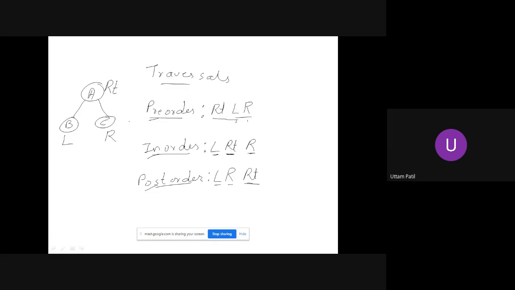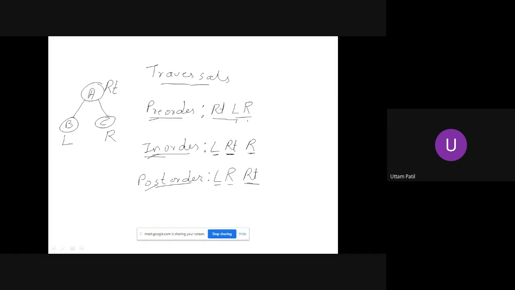For example, if you apply in-order traversal to a binary search tree, it will give you the list of elements in sorted order. There are some applications of these traversals also. As of now, we'll just discuss these three ways in which I can traverse a binary tree.